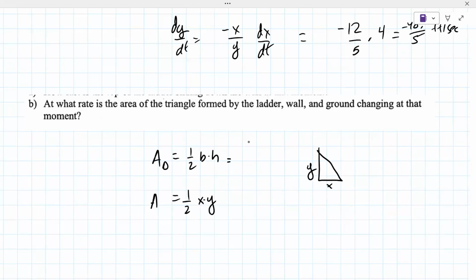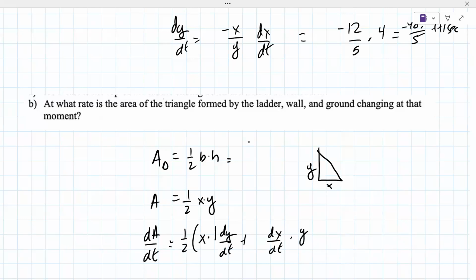So you have to be able to take a derivative of this, dA dt, but this time it's product rule. X, Y, product rule and related rates. So it's keep the first, take the derivative of the second, dy dt, plus the derivative of the first, dx dt, times the second. So now you need the x, the y, the dy dt, and the dx dt. That's fine. Okay.